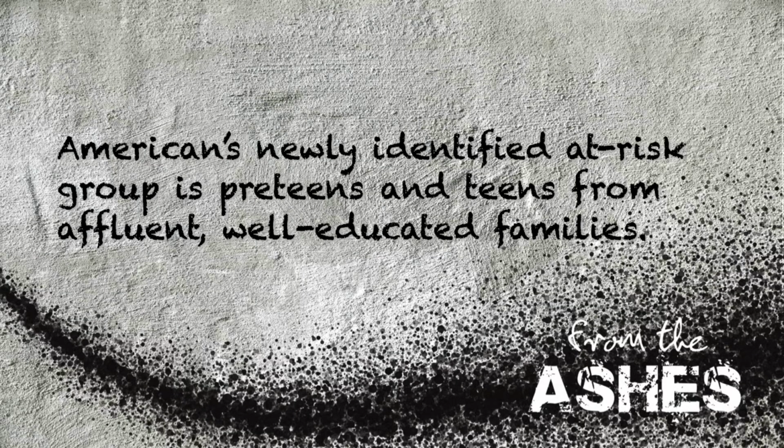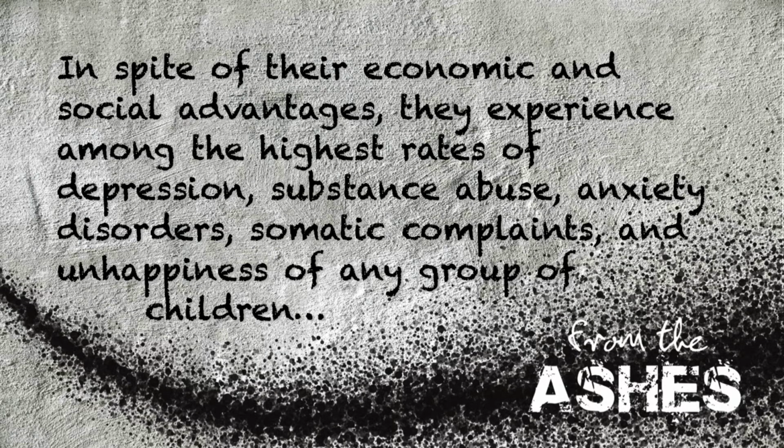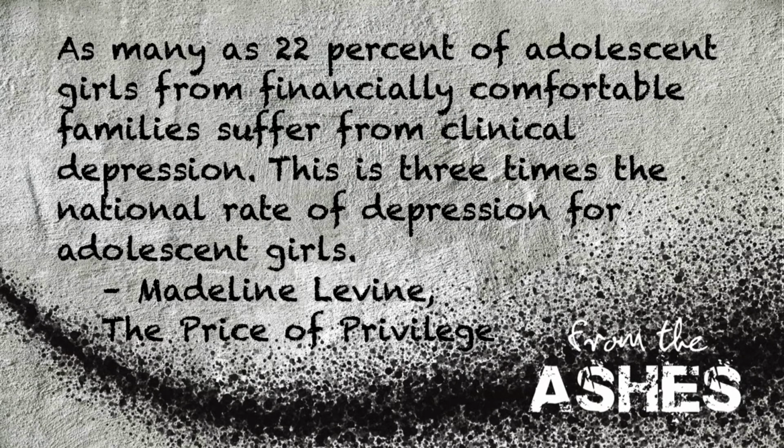You know, it's important to note the most vulnerable among us may not appear to be vulnerable. Madeline Levine, in her book, The Price of Privilege, writes this. She says, "America's newly identified at-risk group is preteens and teens from affluent, well-educated families. In spite of their economic and social advantages, they experience among the highest rates of depression, substance abuse, anxiety disorders, somatic complaints, and unhappiness of any group of children. As many as 22% of adolescent girls from financially comfortable families suffer from clinical depression. This is 3 times the national rate of depression for adolescent girls."